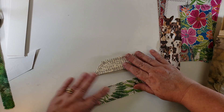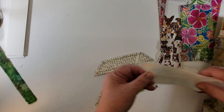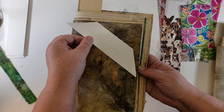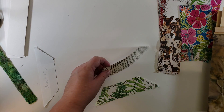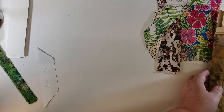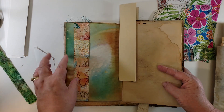I cut some of them at an angle. I made myself a template so I know how that's going to fit on my page — I know it's going to fit like this on that page, or flip it the other way to go the other direction. These make just really interesting little text variety. This one I did with book page, and this one is also with a napkin. Here are a couple of examples of how I'm using them in my current book.